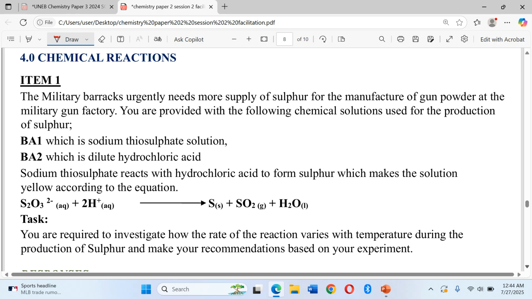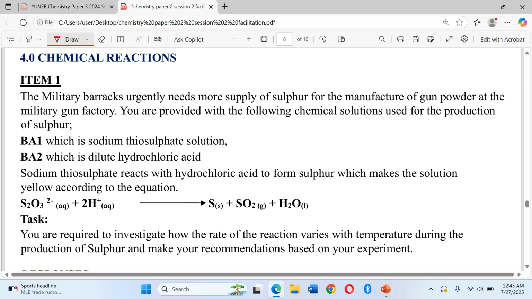Now, these other topics that we are not going to talk about, like acid-base reactions, titrations, and more concepts. In our upcoming sessions, we shall be going through one or two of them, so that you can still get a clue on how such questions are set, but also how such questions can be responded to. So please make sure that you keep on checking the channel, so that whenever it is out, you're able to get it as the first person.